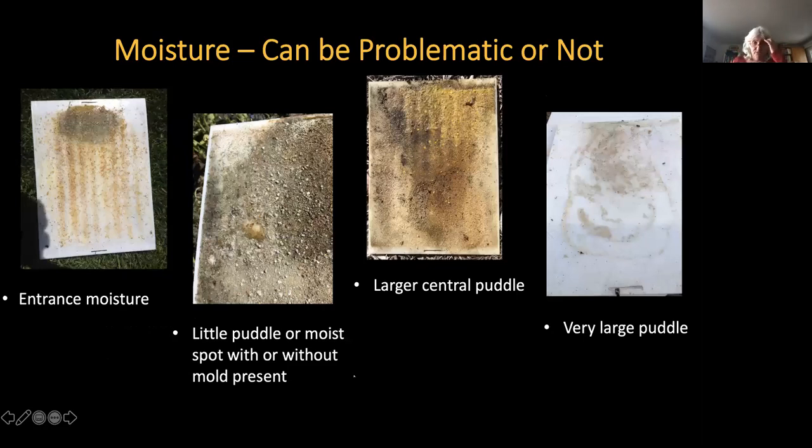Moisture. I get a lot of panic calls about mold on the monitoring board. Some of it can be normal. Like this hive, in the first picture, the moisture is in the front of the hive, a little bit moldy. So possibly some rain or wind or fog enters the entrance. This hive, I would probably tilt forward a little bit so the moisture can run out.